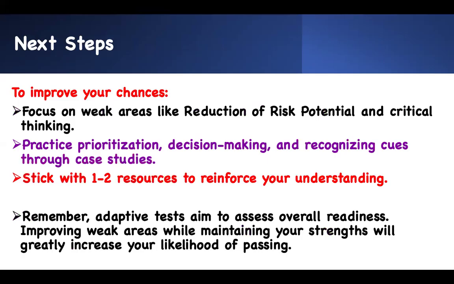How would they improve? Well, they should focus on reduction of risk potential and critical thinking. You practice prioritization, and then you practice decision making. You've got to make the decision. Who do you see first? Who do you see next? What do you do next? And recognize cues through case studies. Oh, I call them buzzwords. When I say connecting the buzzwords, it's to figure out what is wrong with the patient.